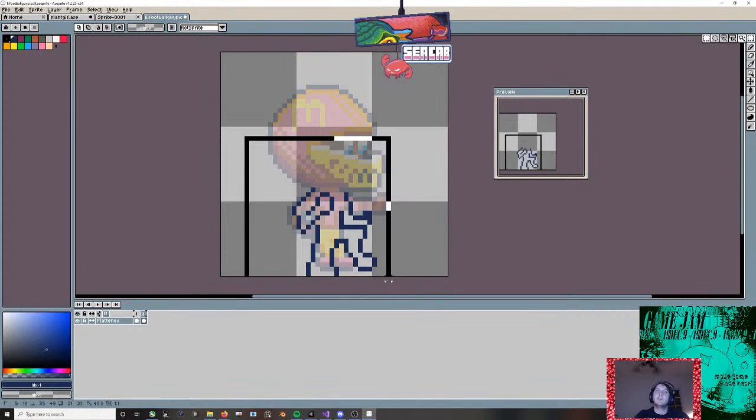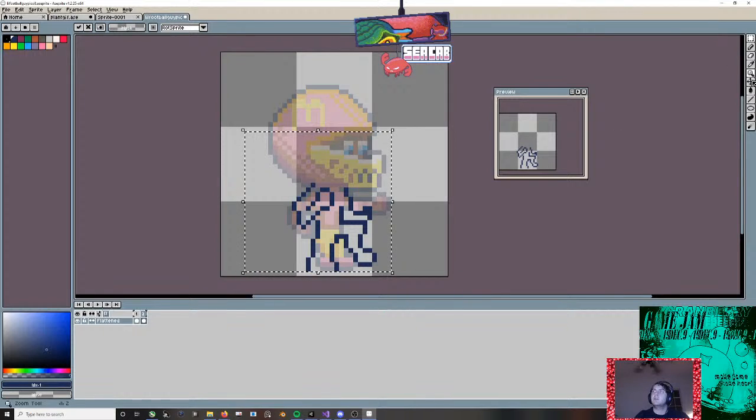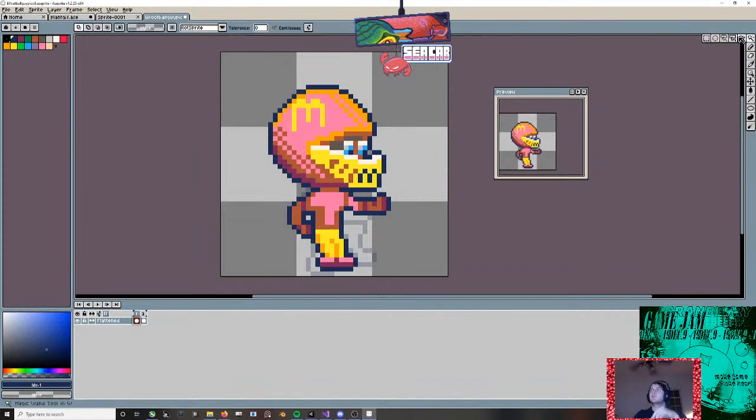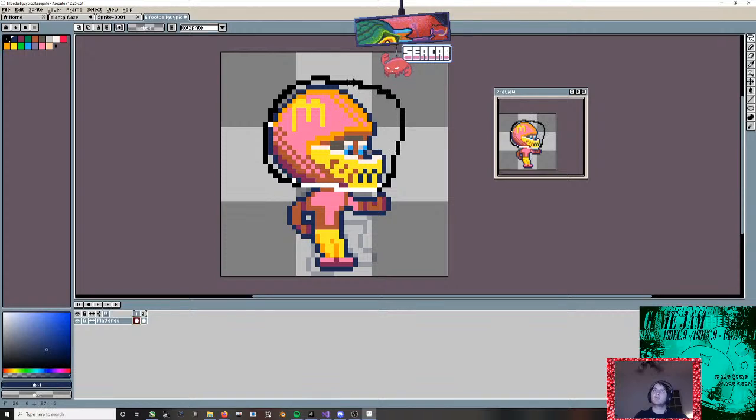We're going to move this up just a little bit because we do go up when we run. All right, and just to save myself some time, which is also totally fine, sometimes your frames, since you're using digital art, not hand-drawn animation, are going to reuse all the assets.